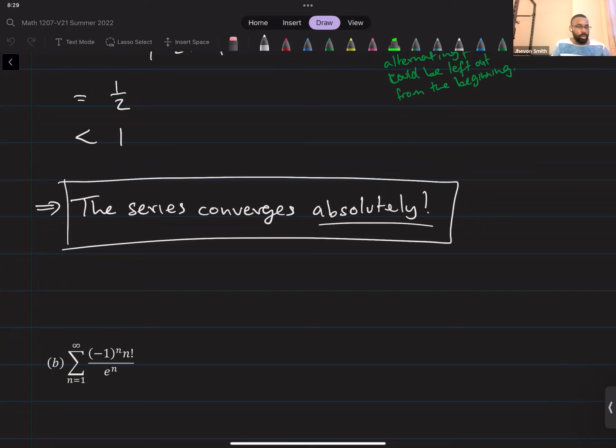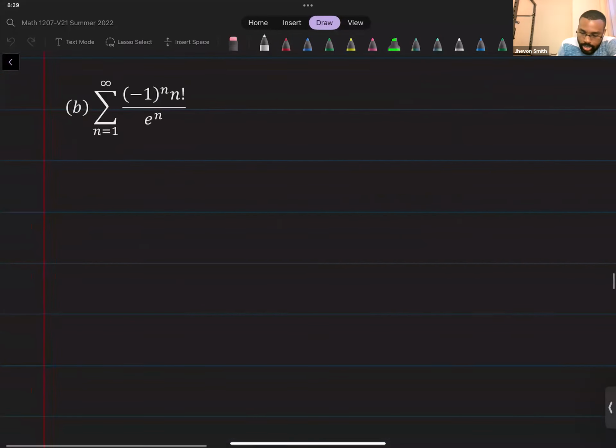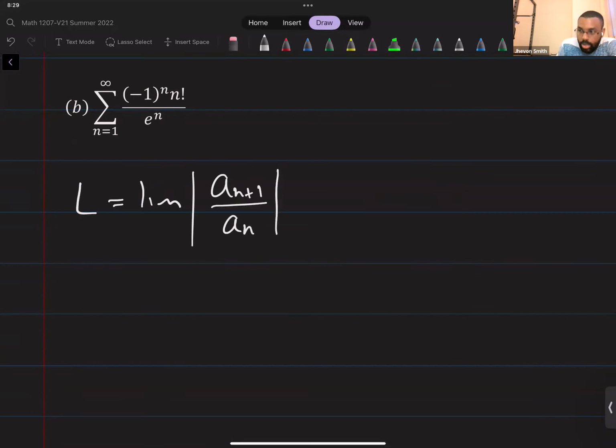All right. So for whatever reason, I come to the conclusion here that I want to use the ratio test. And of course, once I decide that I'm going to use the ratio test, I'm immediately going to look at L. L is going to be this. I'm going to look at the original. I'm going to ignore the -1 to the n. I just explained that we can ignore that.